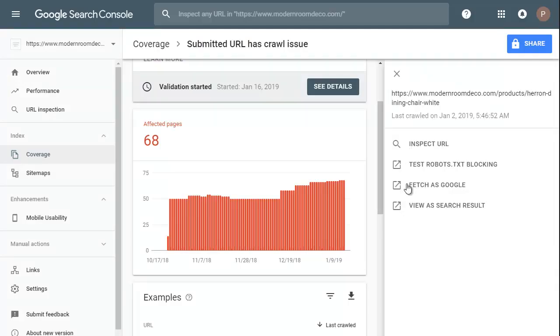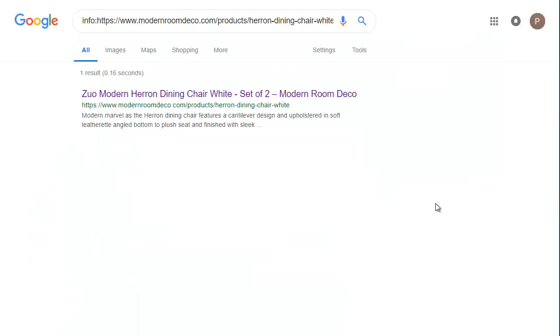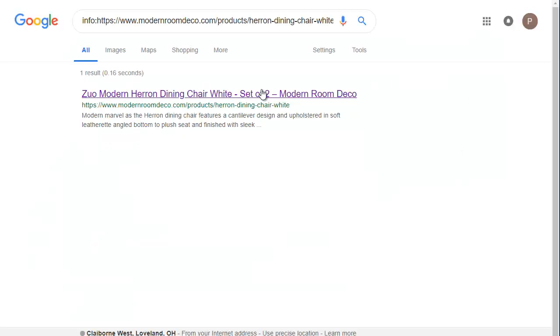The last thing we want to do then is view this as a search result to see what actually shows up. You can see here that it's being found, and that's the key. If we view it as a search result, it's there. Google has it. There's just certain parts of it that are not there, and it's that crawl anomaly that's throwing those errors. So generally speaking, other than that client JSON file, I don't think there's much you need to do, but I think we need to just keep an eye on these things.